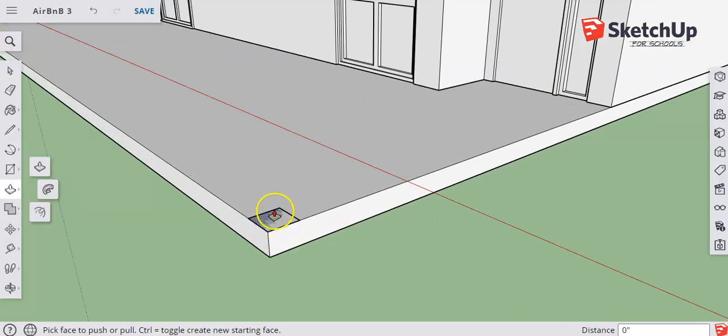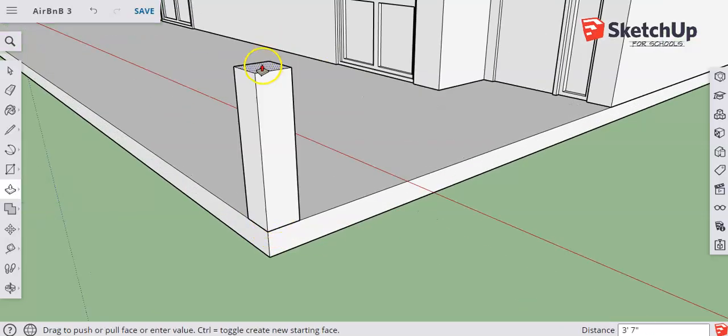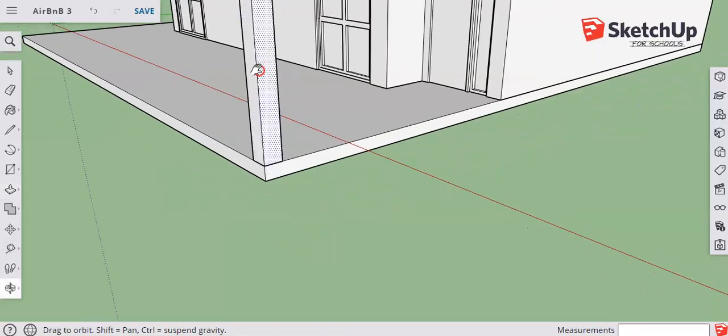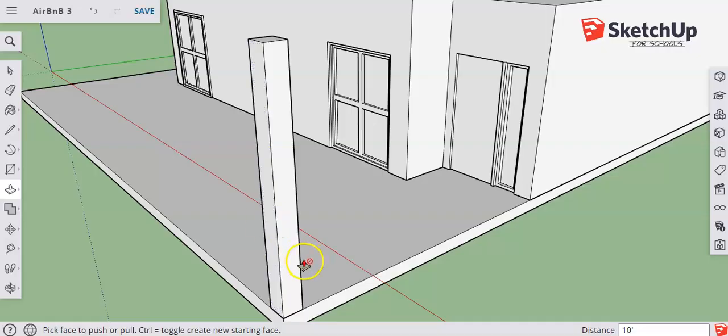And then I'm going to push-pull that up 10 feet, because that is my wall height. And I want to make a copy of it over here, so I need to make it a group too. Triple click it and make group. And now I can copy this over to the other corner.